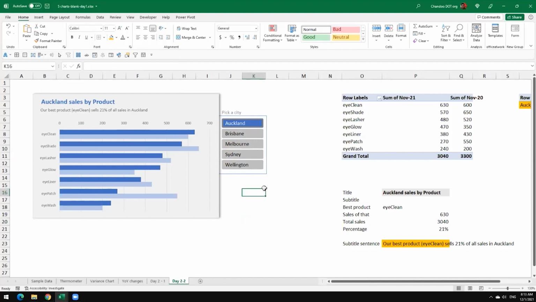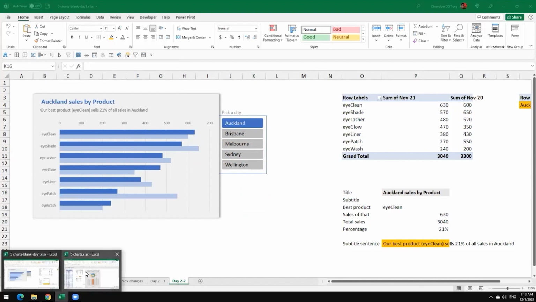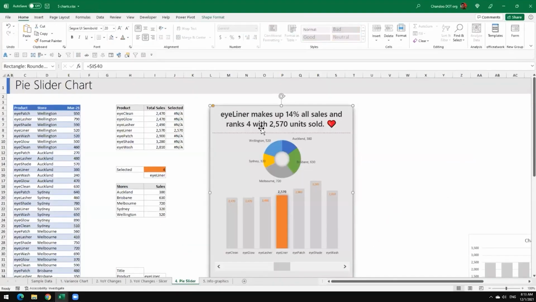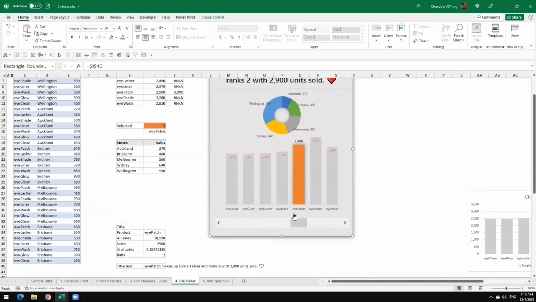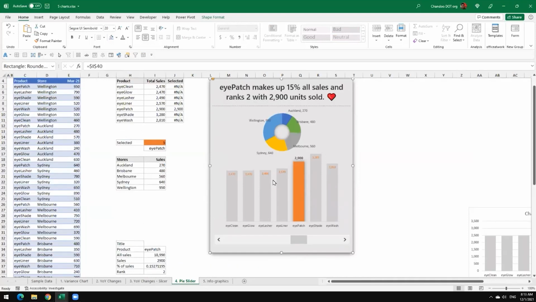So that's how we can take this to the next level: add titles that are meaningful, add subtitles that are meaningful. The reason I showed the title part is because if you observe here, we are using some of those techniques. The title is generated, but it is all dynamic depending on what you're picking. You might wonder how that is coming up, so that's why I introduced that. The rest of the ideas you could figure out if you play with this file, and you will immediately understand.